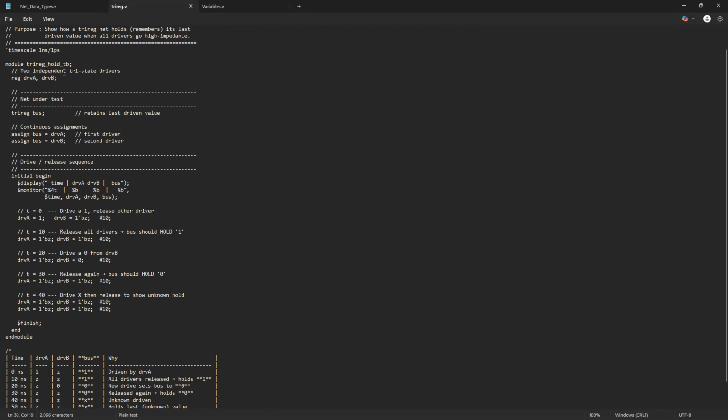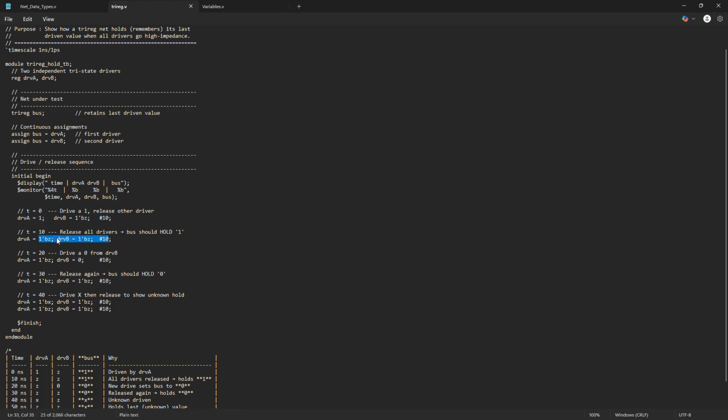In this example, I have a module with driver A and driver B, and the Trireg variable name is bus. In the assignment block, I am assigning driver A and driver B to the bus using an assign statement. I have some display statements. After that, I am driving a value 1 to driver A and high Z to driver B. After that, I am releasing all the drivers.